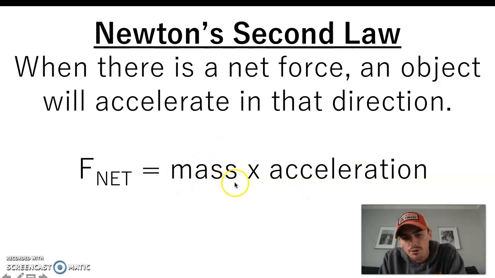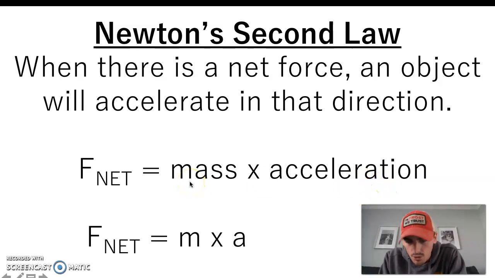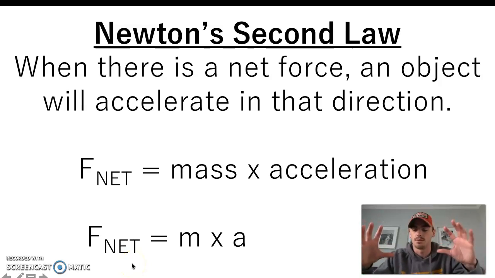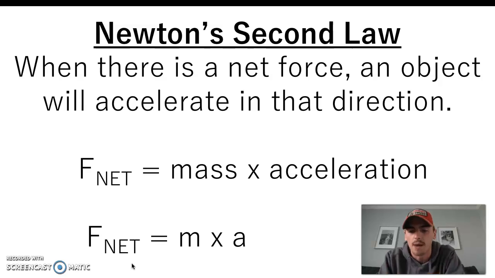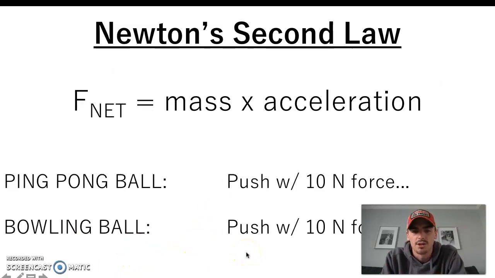This is also important for us to think about mass. We know that if we have a ping pong ball versus a bowling ball, we'll look at an example in a second here, they will accelerate at different rates because of their mass. Usually we'll write Newton's second law as net force equals m times a, and remember, the net force is when we add all of them up. It's not just one force, it's the net overall combination of all those. And then we'll use m for mass and a for acceleration. Just a little concept idea here.